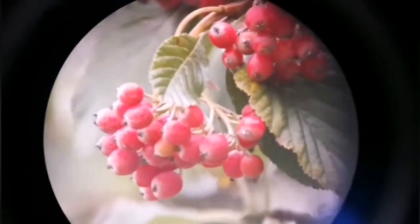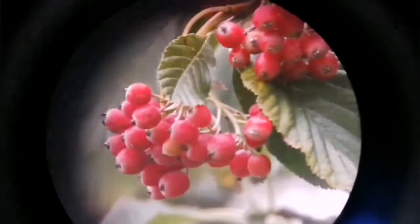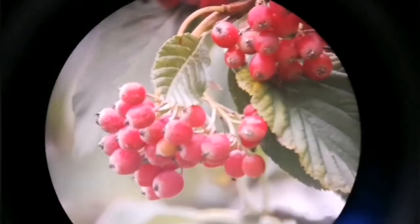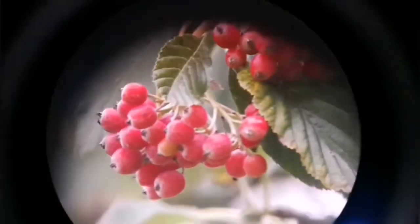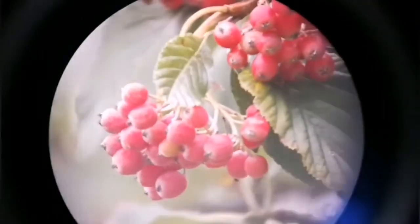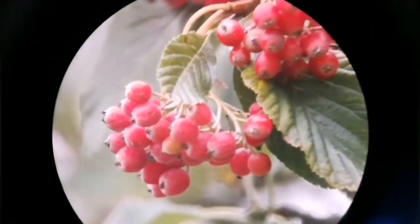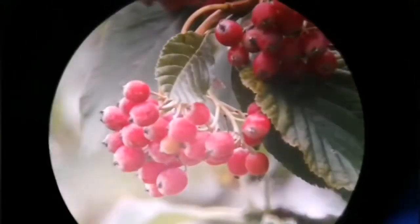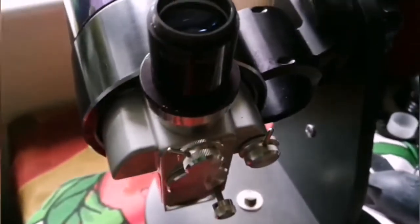I'll focus on the fruit, so the leaves are not exactly in focus, but the wind of course changes the positions. So that was the view through the Questar.